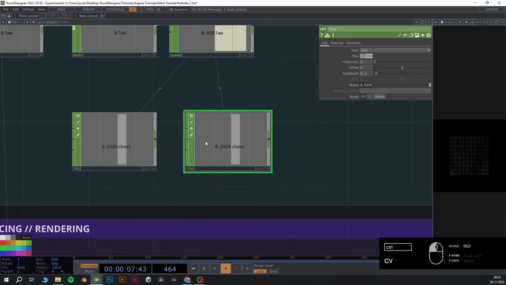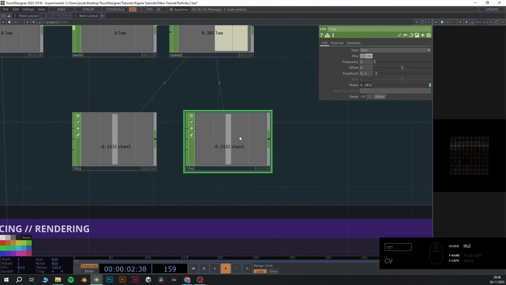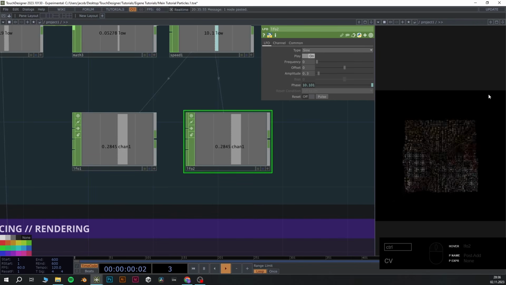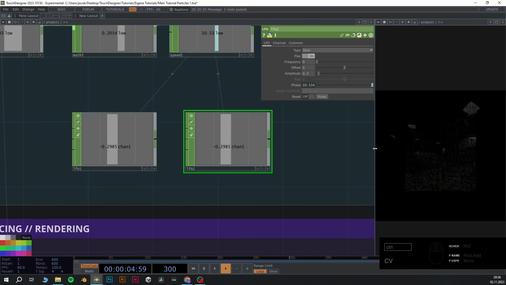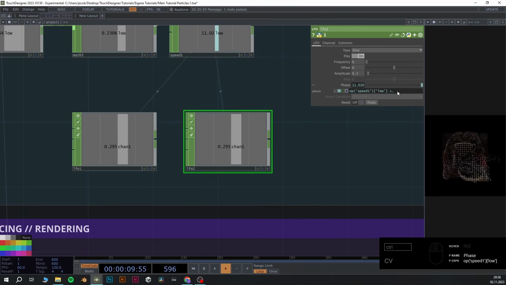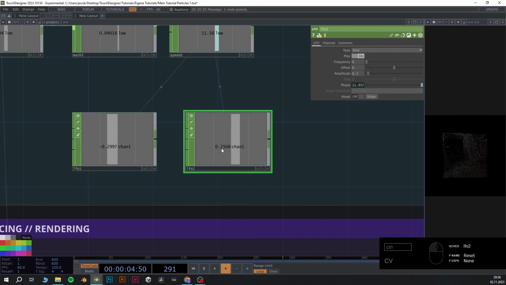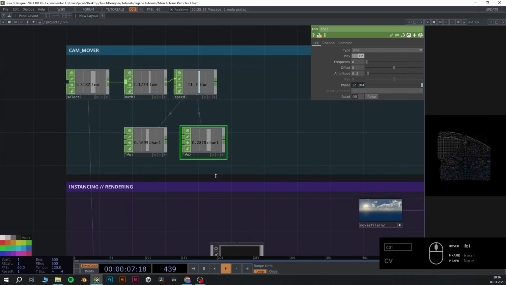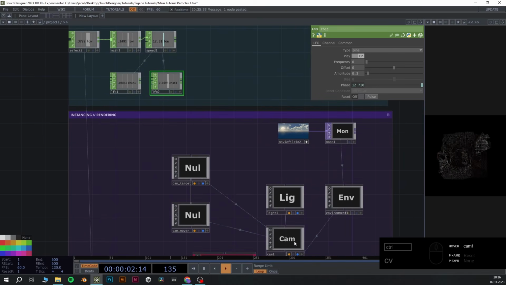I'm going to copy this because we use one of the LFOs to drive the camera up and down and one to drive it to the left and to the right. And I don't want to move it at the same time, because that would mean the camera would just move from the bottom left to the top right, or the other way around, but just in a straight line. I want kind of a circle, maybe not perfect. So I can offset one phase by just adding some number value. So I offset the phase by a half, or almost a half. So now we have two offset sine waves, and we use them to drive our cam mover.